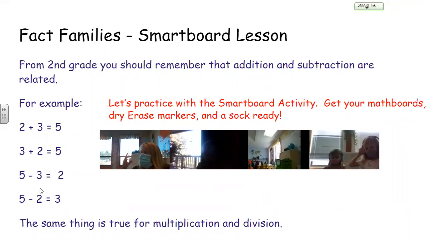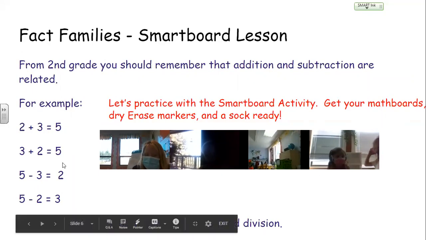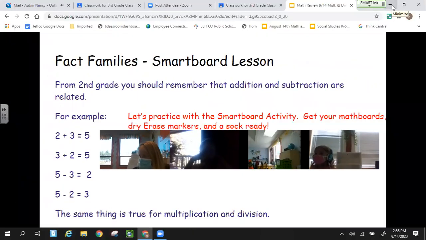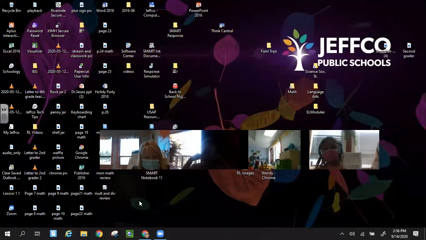So when we talked about inverse properties with multiplication and division, we have that with addition and subtraction. It's the same with multiplication and division. So I am going to have my kiddos here. We're going to practice this. How are multiplication and division related? And you're at home, you're going to write these on your board. So let me show you what I mean.